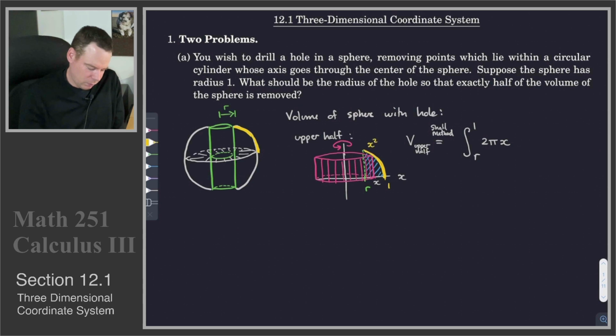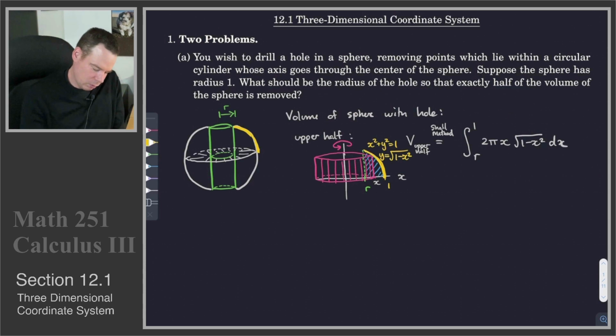Well, we have this curve. It lives on the curve, so it's x squared plus y squared is equal to 1. Or in other words, y for the upper portion is the square root of 1 minus x squared. So that means that our height is the square root of 1 minus x squared dx.